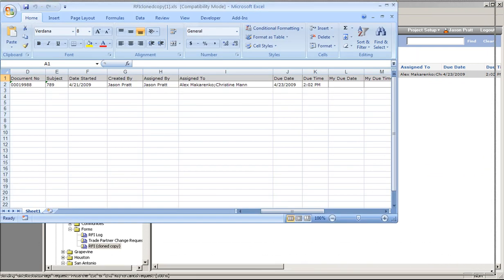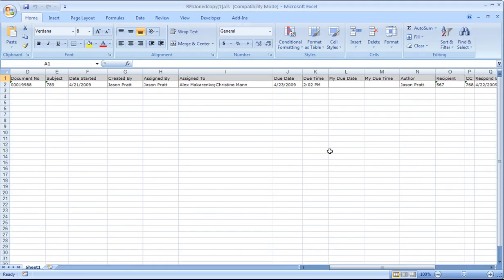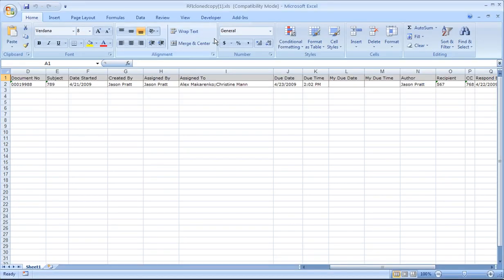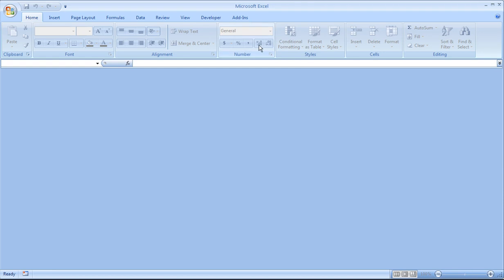One is I have to go in and click that button, so I have to log into Excel and do it. Number two is if I want to get data from across 10 different logs, I have to go click that once per log and then merge them together in Excel somehow. And number three is, of course, it doesn't have everything. It only has what's in the log. So there could be stuff on these forms that I can't get to. So those are the problems with using this. Although this is very good when it works, it's very fast and easy, but there are times when you need more. So let's close that document.